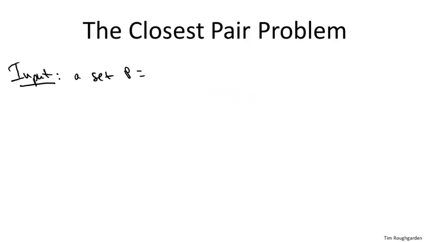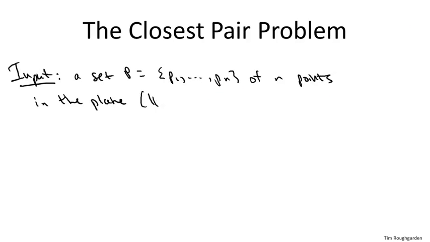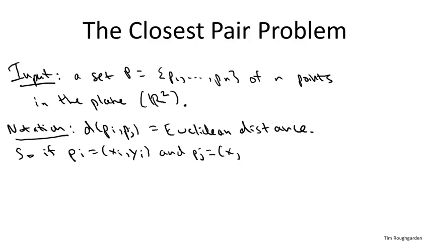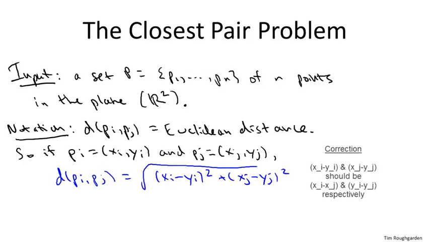We're given as input endpoints in the plane, each one defined by its x-coordinate and its y-coordinate. When we talk about the distance between 2 points in this problem, we're going to focus on Euclidean distance. Let me remind you what that is briefly, and we'll introduce some simple notation for it, which we'll use for the rest of the lecture. We'll denote the Euclidean distance between 2 points pi and pj by d(pi, pj). In terms of the x and y coordinates of these 2 points, we look at the squared differences in each coordinate, sum them up, and take the square root.